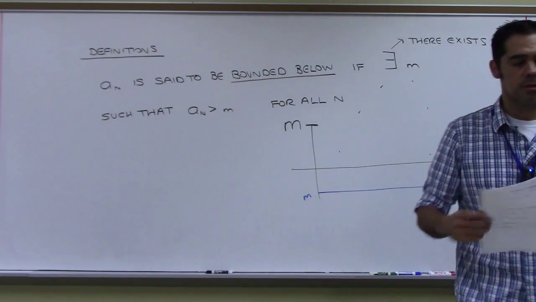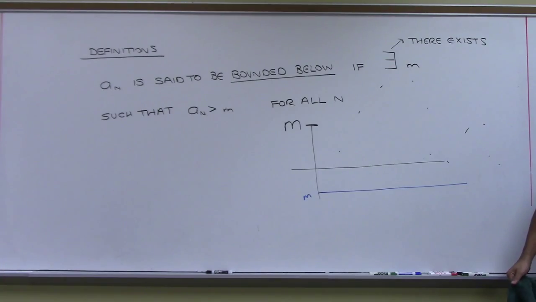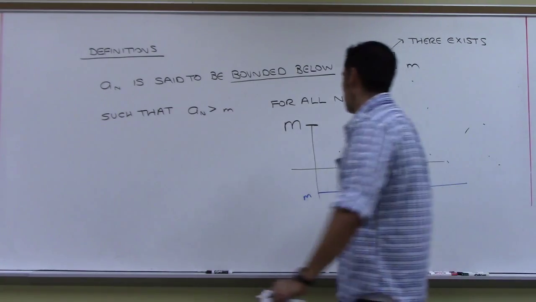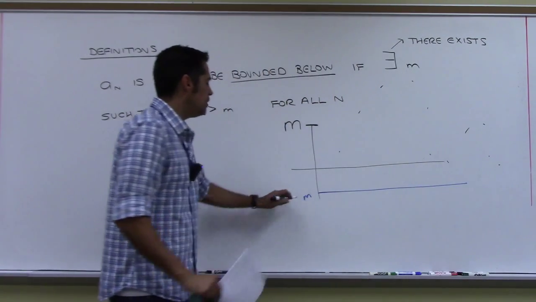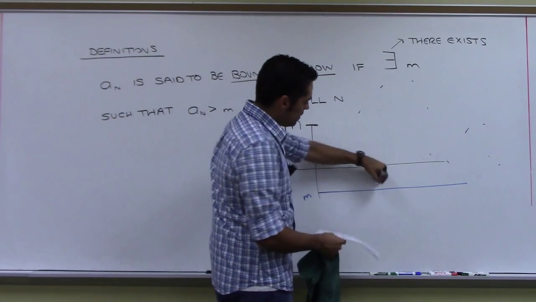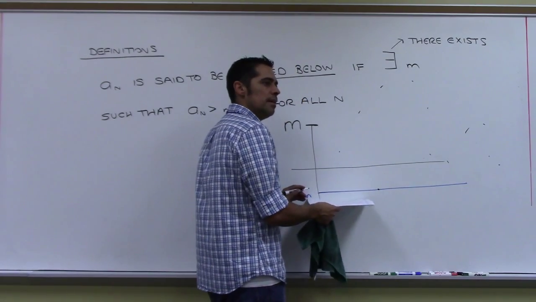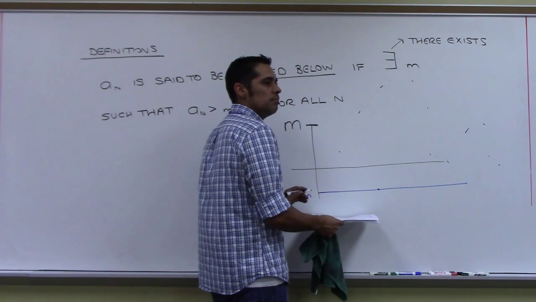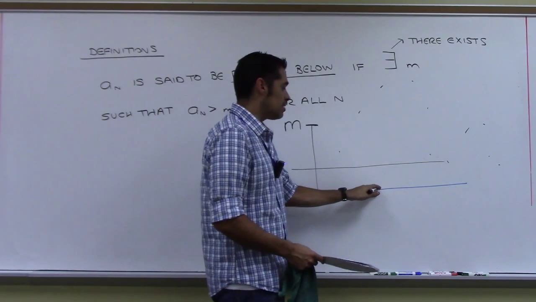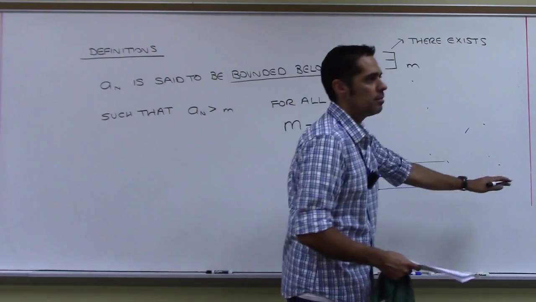Questions? So could the sequence ever equal the little m? Or could it land on the line? Well, then we wouldn't say that that's the capital. Let's say this is little m. If your sequence would land on that, then our little m would be any number that would be below that. If that actually is the lowest point, we should be able to find something lower. That would be our lower bound.